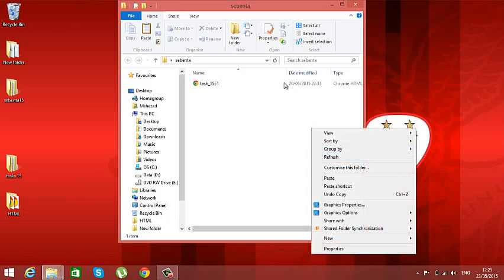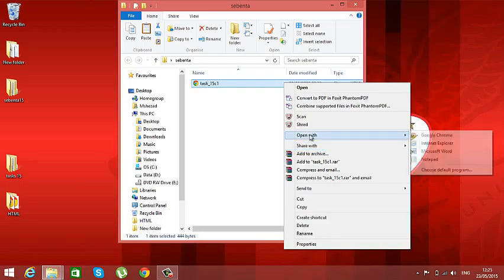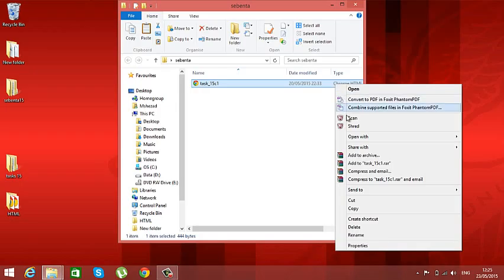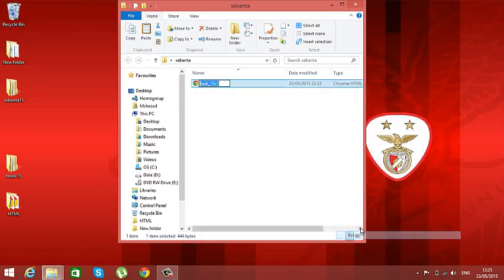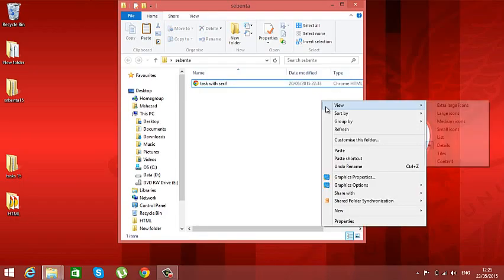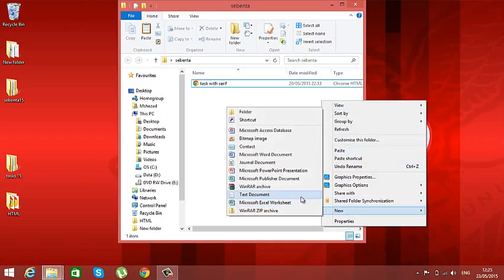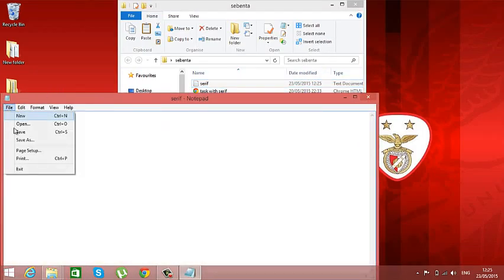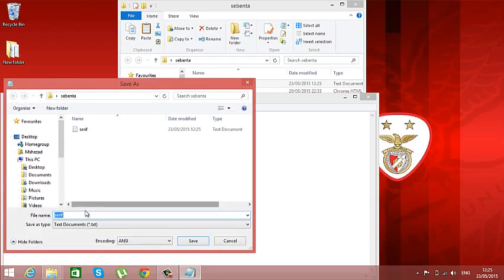Create a new style sheet called serif.css. Just open it, file, save as serif.css.